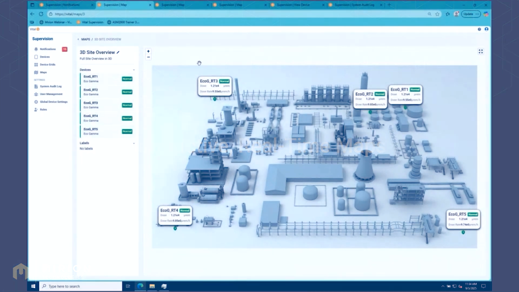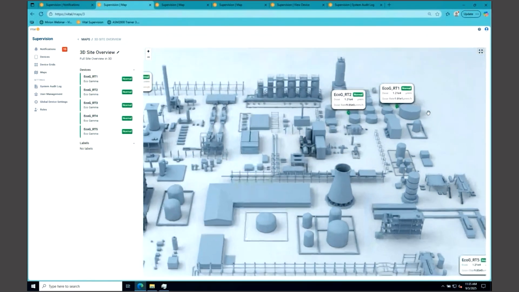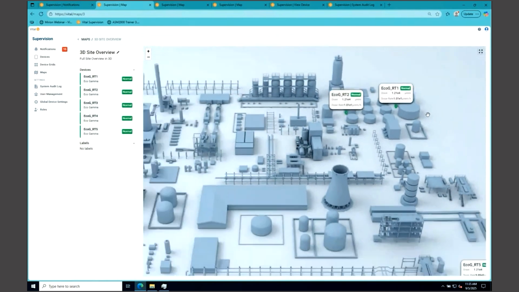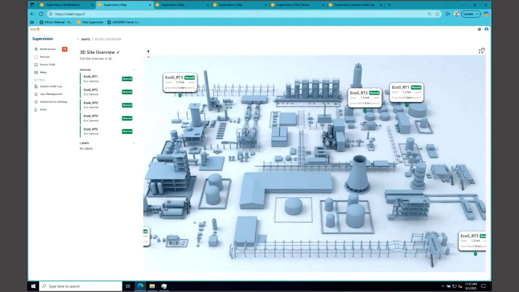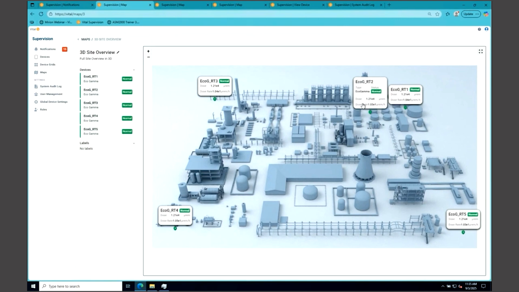The maps are live and interactive. You can zoom in and out. The end user can create as many maps as they would like. To do so, upload an image, position the instruments where they live on the image. Vital then starts showing live data from those instruments. It shows the status and even key measurement data from that instrument.